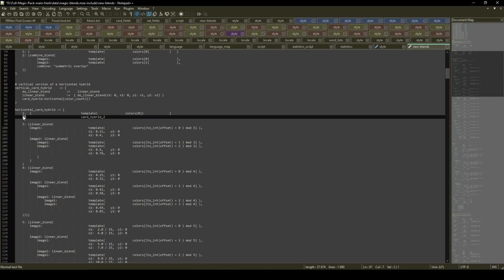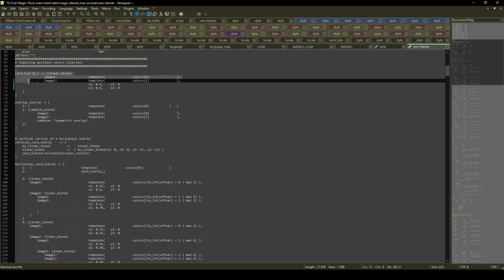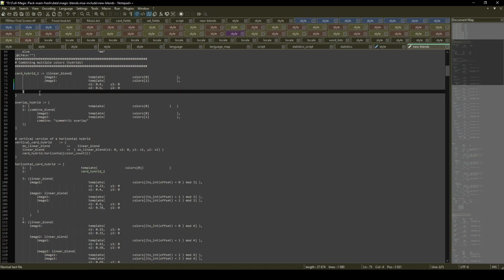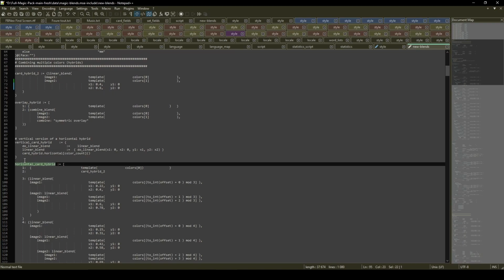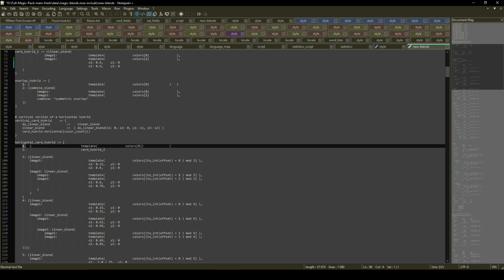You'll notice that in slot 2, we just have card hybrid 2, which is the thing we just looked at. So this is actually defined outside of this entire array. Now, for number 1, we have only template colors 0.